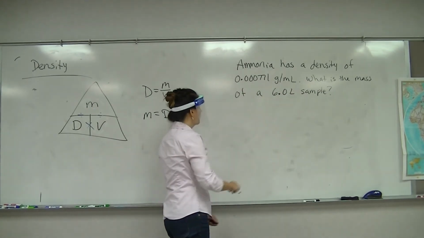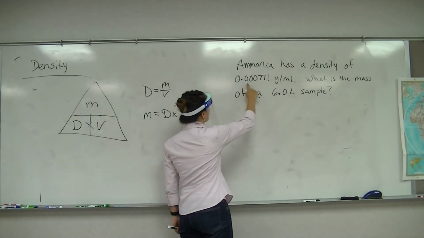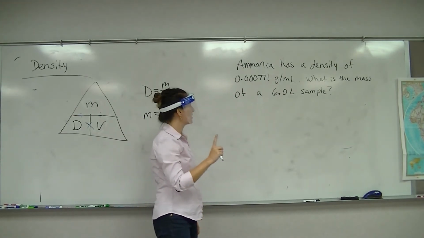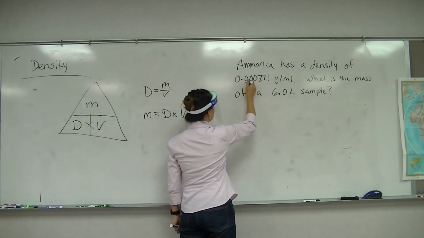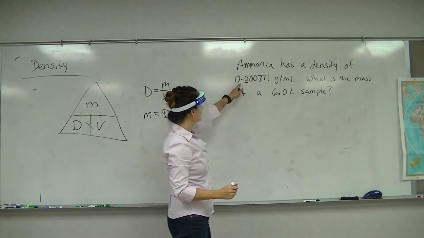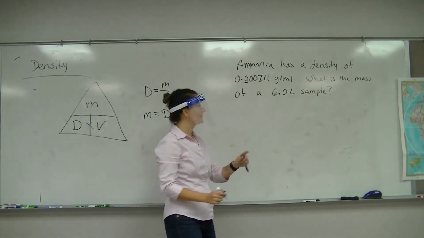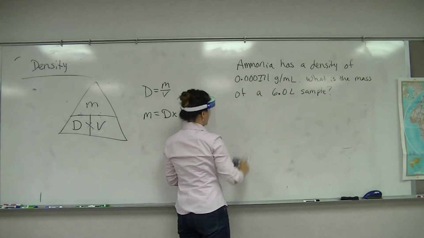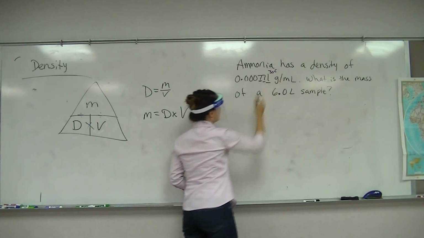So density, where do I start counting? We don't start counting yet. We start counting at our first non-zero number. So what's the first non-zero number? 7. Right? A lot of people want to start counting here because they see a decimal and think, decimal, zeros count when there's a decimal. Yes, they do, but only after the first non-zero number. So we're not going to start counting till the 7. We have a 7, a 7, and a 1. So 3 sig figs there.